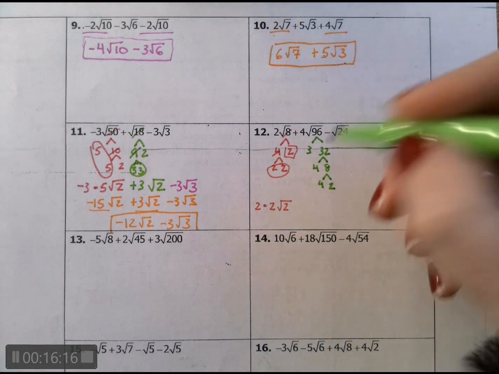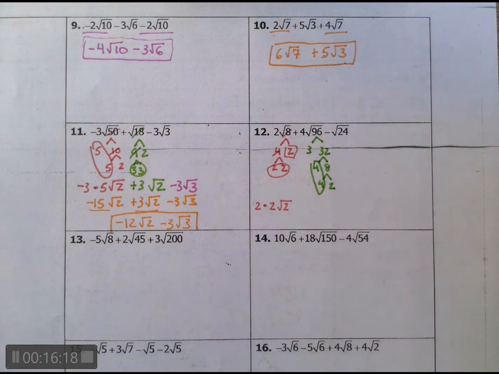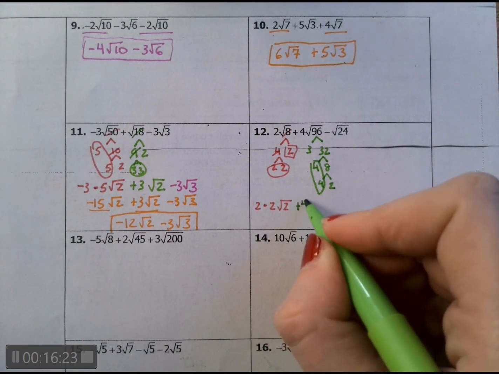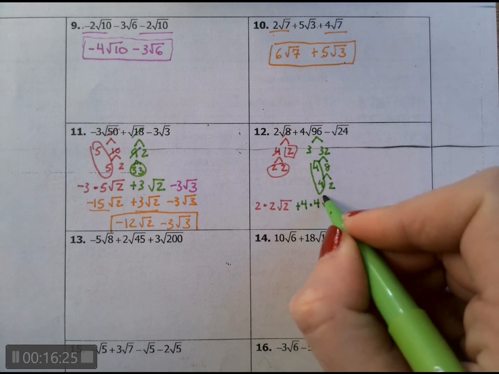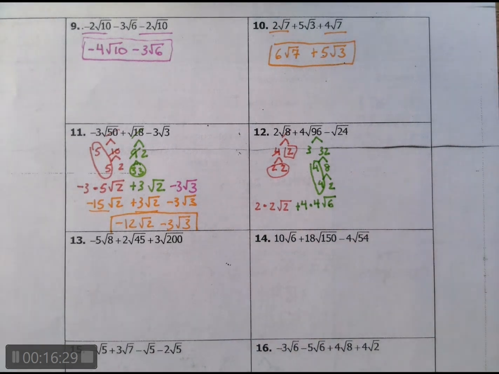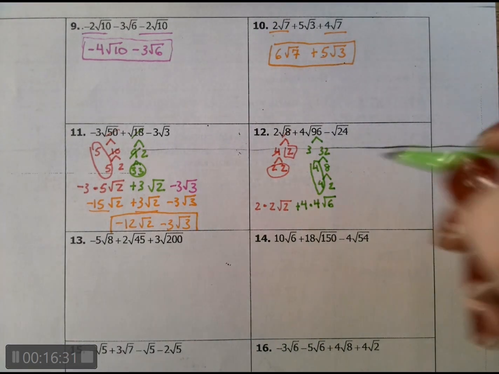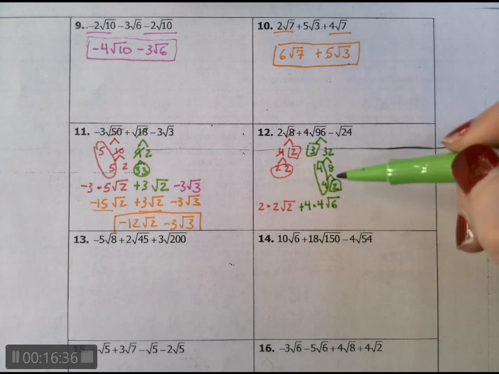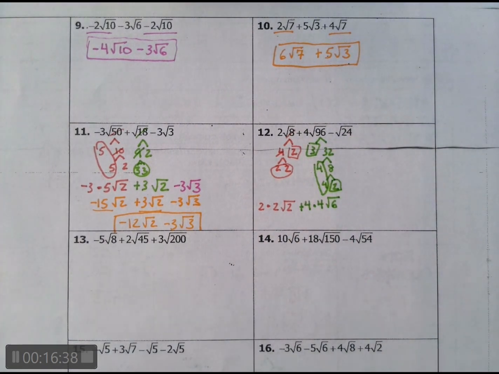4 and 2. Oh, look at that, a pair of 4s. Okay. So don't forget the original 4 out front. So we get 4 times 4 square root 2 and 3. It's going to give us 6. If you notice, I'm starting to skip steps, but inside of our box is going to be 3 times 2, which you guys should know is going to give us 6.